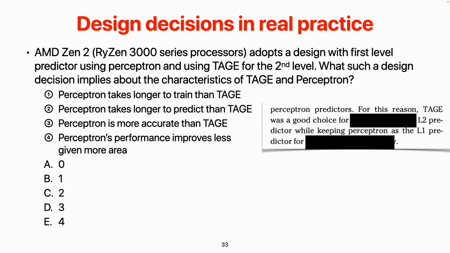Higher accuracy, right? So if you want to have multiple levels of predictors, does it make sense to have a lower accuracy predictor as your second level? No, right? So typically, ideally, why do we need both TA and professors? TA is like the first level predictor. If you don't even know the answer, go to the TA, ask TA for help, right? And TAs suppose they have more time, right?